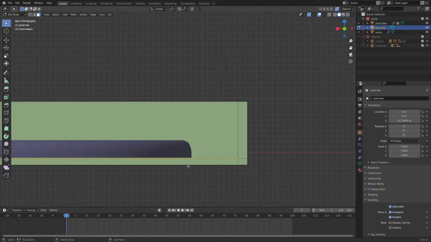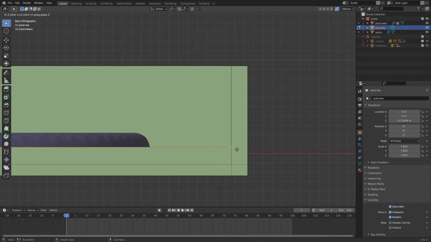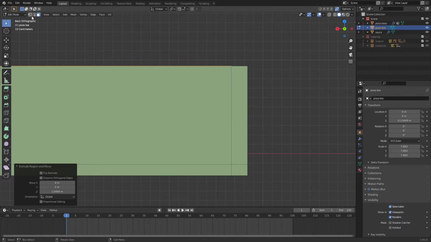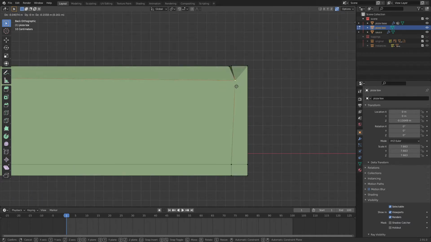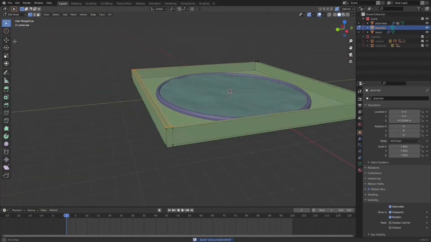So once you've selected all the points, press I and so on. Remember E, Z, then just hold shift and bring it up as close to that point as you can. Click on the point, and if it moves like that, it's good. Then just press Ctrl S to save. So now we have the basic pizza box.